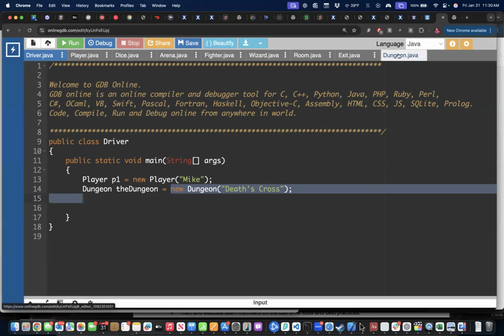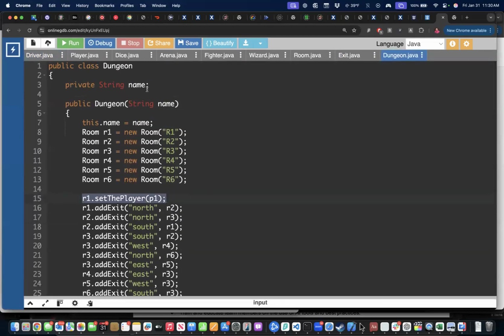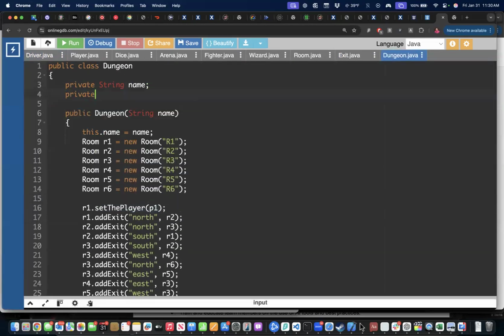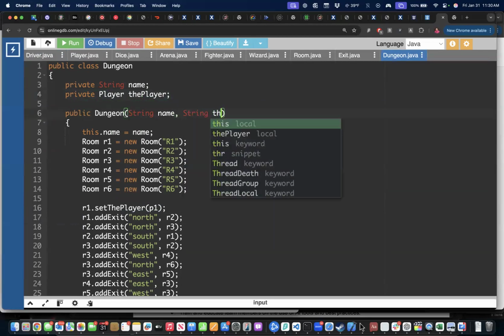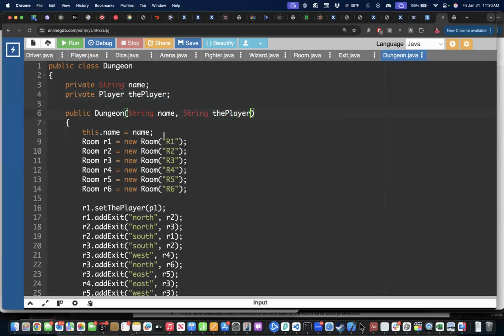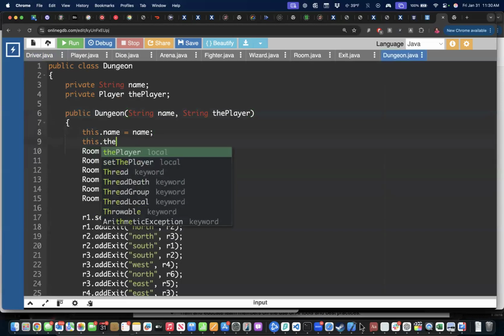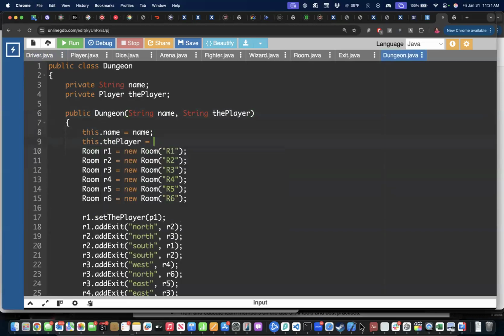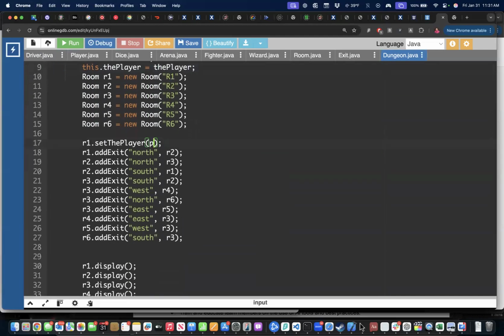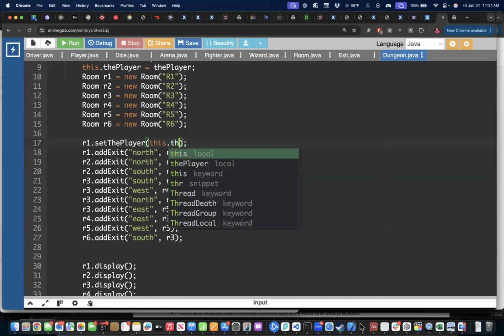So maybe inside dungeon, we keep track of another variable. Private player, maybe the player. This guy will take in a string called the player. Say this dot the player is equal to the player. And then the player will add to room 1 is this dot the player.